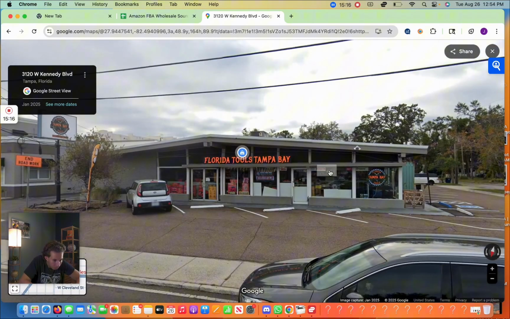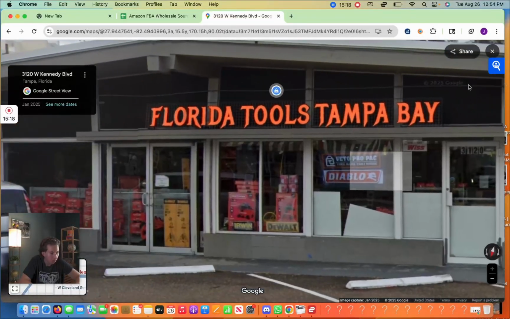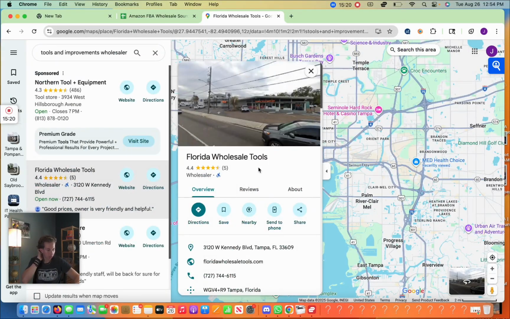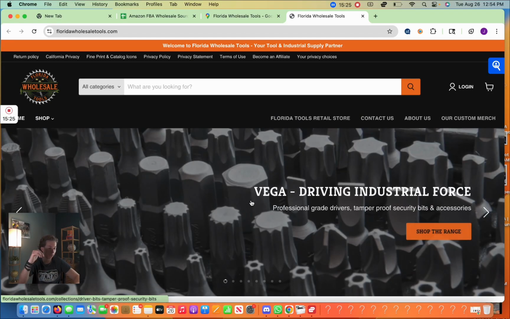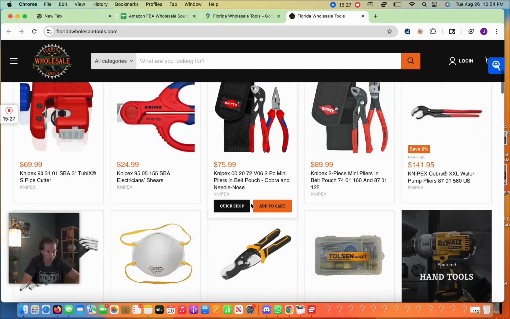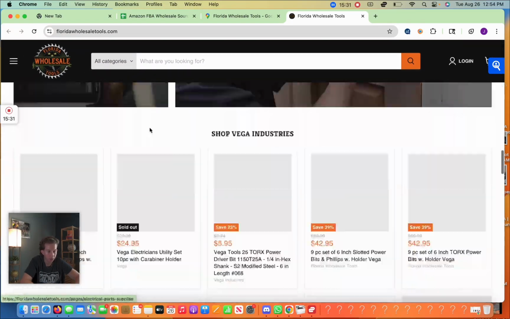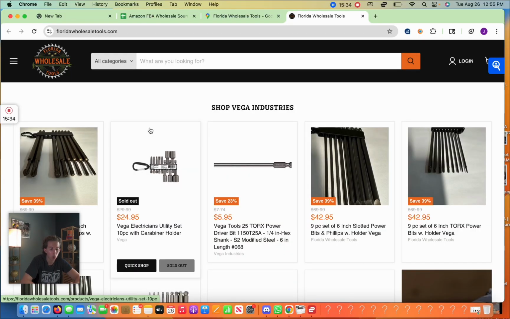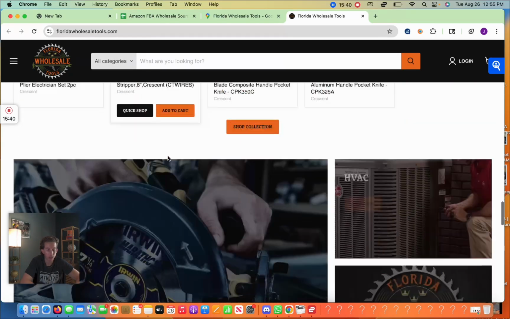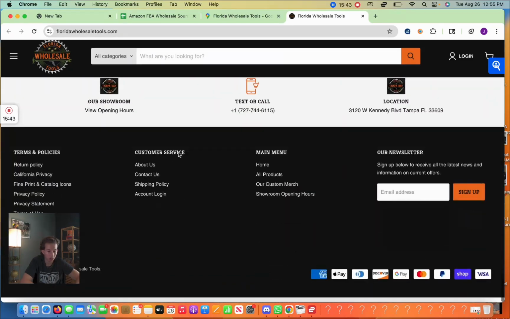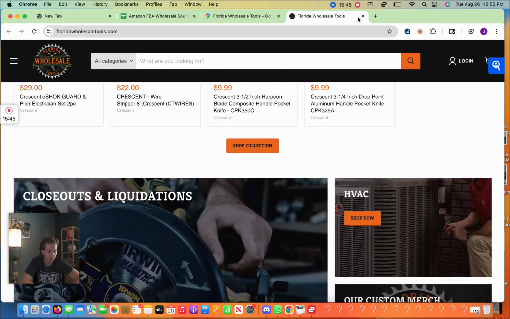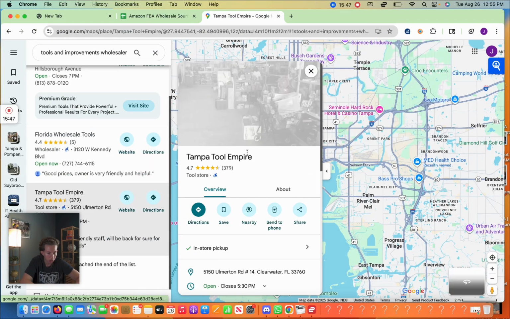When I type this one up in Florida, only this company really pops up, and it looks like a retail store a little bit. Now, here's something that's important as well to note. A lot of these companies might have, not to say a cover up, but a retail shop in front and then basically a wholesale distribution center in the back. Doesn't happen often, but it could be a possibility. Now, this company looks like they do retail and wholesale because no legitimate wholesaler actually advertises their pricing on their website. And if they do, they're like a wholesaler for grocery stores or something like that. You just can't work with wholesalers like that.